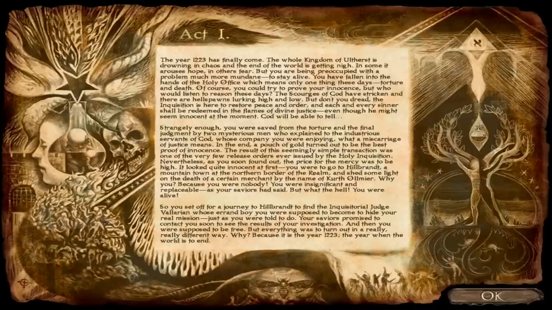Strangely enough, you are saved from the torture and the final judgment by two mysterious men who explain to the industrious servants of God, whose company you are enjoying, what a miscarriage of justice means. In the end, a pouch of gold turned out to be the best proof of innocence. The result of this seemingly simple transaction was one of the very few release orders ever issued by the Holy Inquisition. Nevertheless, as you soon found out, the price for the mercy was to be high.